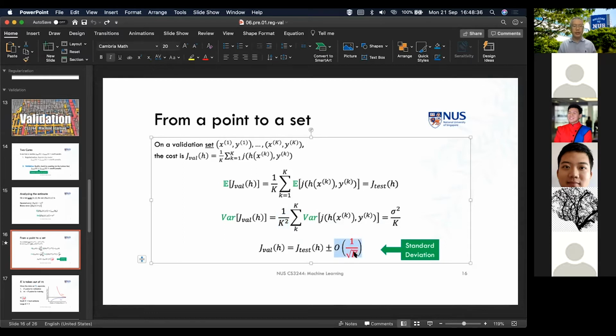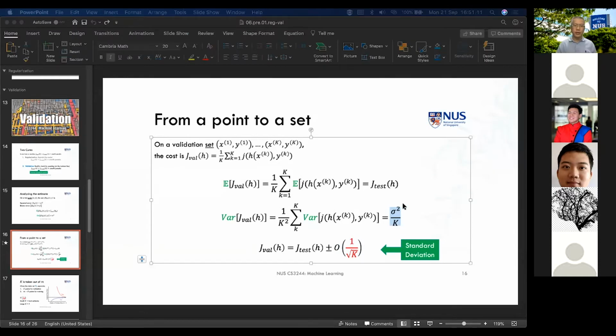So this means that as we add more data points, the variance of our validation error goes down. So we're getting better approximations. It also tells you that the amount of validation error scales with the square root of the number of validation points. So it's important to have a set of points, but it doesn't need to be too big, because the bigger you make it, the less power the square root has in helping to reduce the amount of variance.